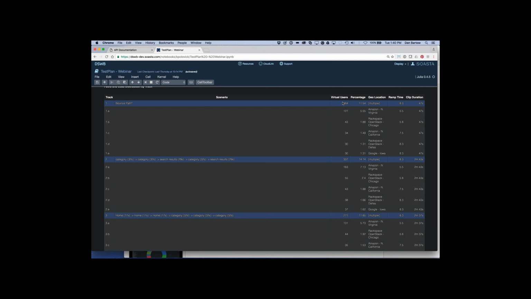So these virtual user counts that we're suggesting here are based on that growth factor, whether it's 0, 50, or so on. All right, so we're saying the bounce path you should run with 264 virtual users. No think time in parenthesis, so it's just going to run over and over and over and crank those pages out. Then the percentage of the overall traffic, and geographic location.